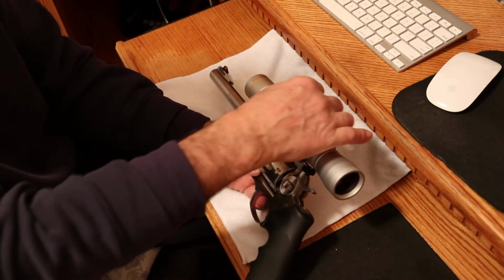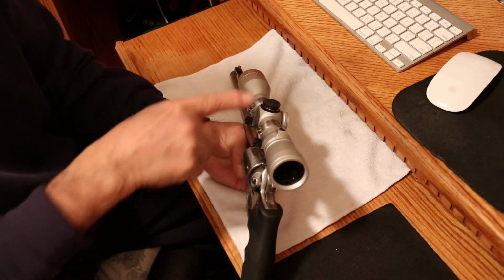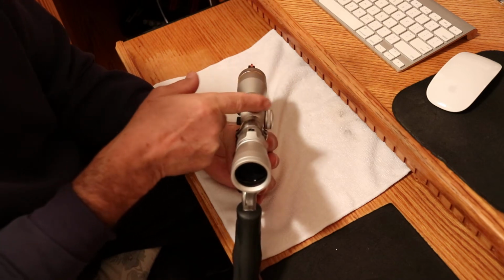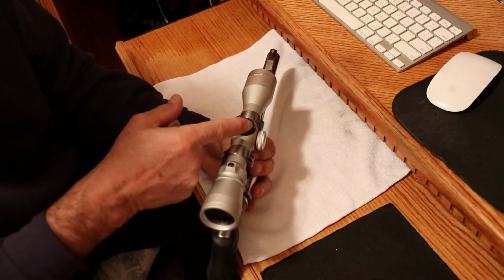Well, when I got it back, I took the turret caps off. I took the top one and the side one off, and they were opposite, different. Someone had taken both of them and replaced them with oddball caps. They weren't even the same.